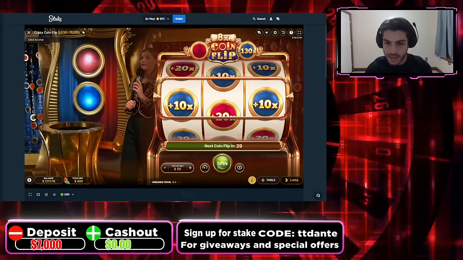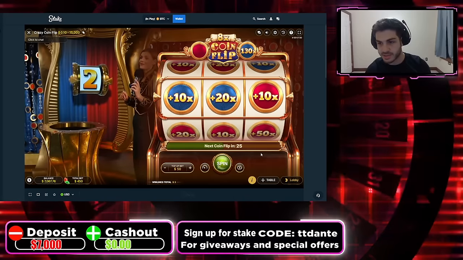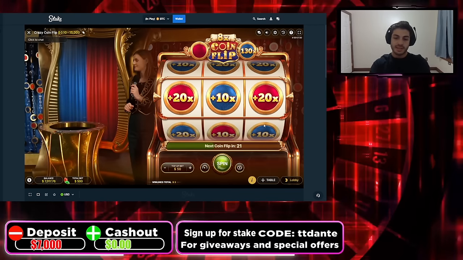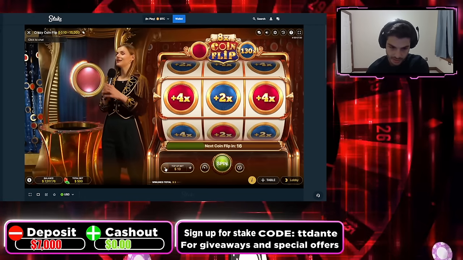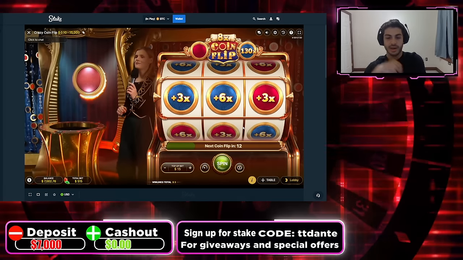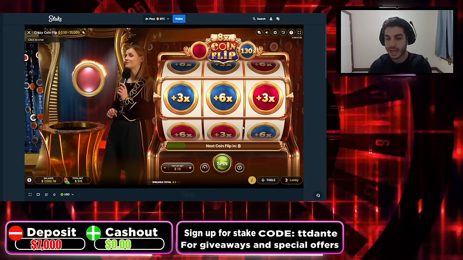Oh, man. Dang it. All right, let's just play this down. Two more spins. There we go. Oh, man. Dang it. I really did think, dude. Let's do 15 just because we have 7,000 exactly. All right. Oh, I thought that 500x was coming in, dude.